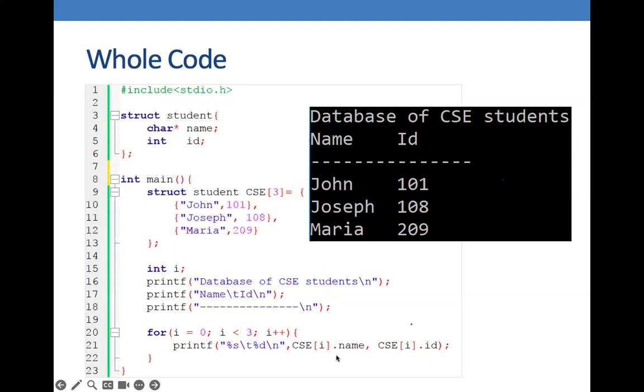So CSE of 1 dot name will be Joseph. Then CSE of 1 dot ID will be 108. And then for the last member, its index is 2, right? So CSE of 2 dot name will be Maria, and then CSE of 2 dot ID will be 209.